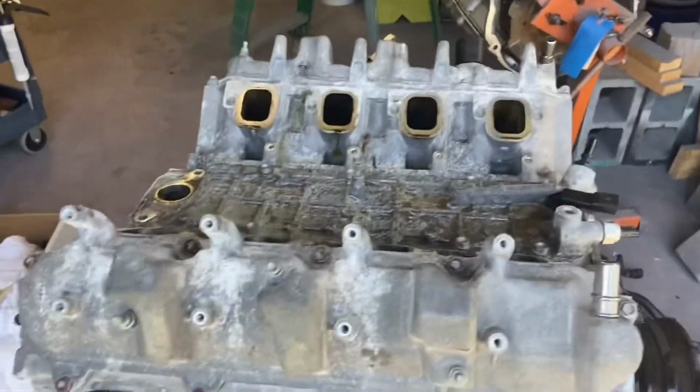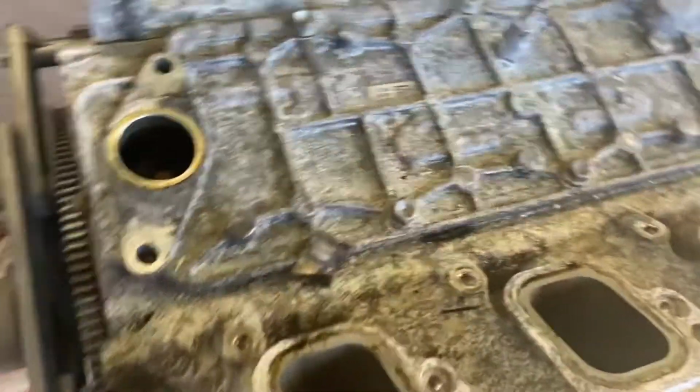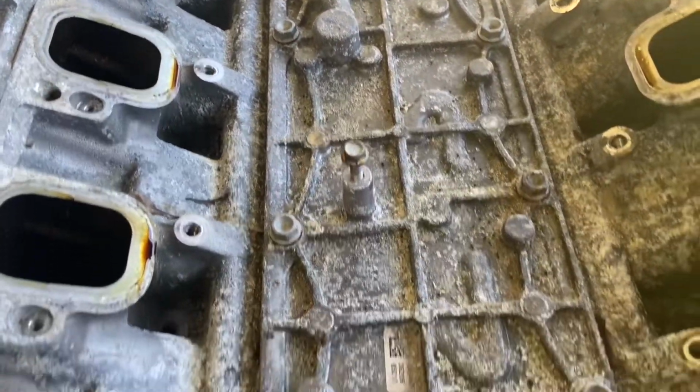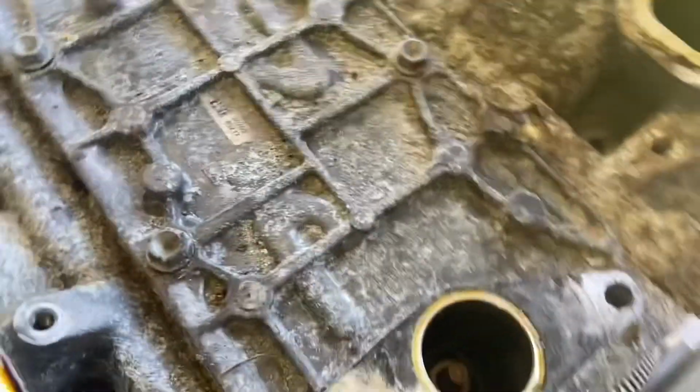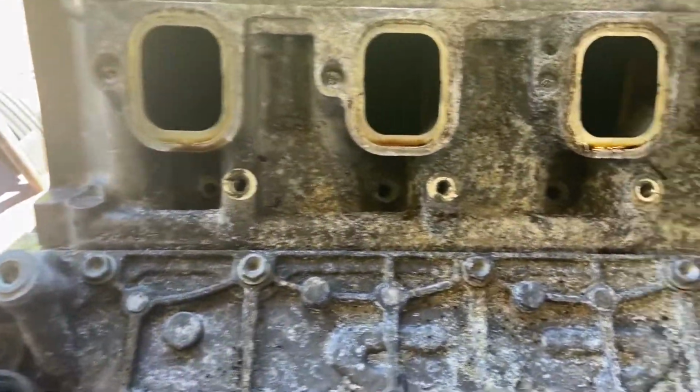So we had our first big struggle here with this thing, which was getting the injector rails out. And I'm sure this is coming across on video just as bad as it is in real life here. I don't know if this thing was underwater or, like I said, maybe it powered a shrimp boat is the only thing I can think about. This thing is terrible.